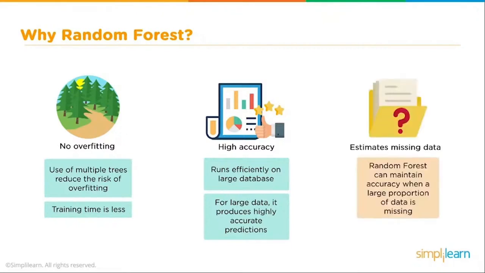It estimates missing data. Data in today's world is very messy. So when you have a random forest, it can maintain accuracy when a large proportion of the data is missing. What that means is if you have data that comes in from five or six different areas, and maybe they took one set of statistics in one area and a slightly different set of statistics in the other, so they have some of the same shared data, but one is missing, like the number of children in the house if you're doing something over demographics, and the other one is missing the size of the house. It will look at both of those separately and build two different trees, and then it can do a very good job of guessing which one fits better even though it's missing that data.